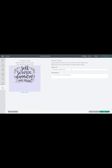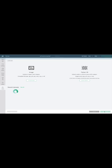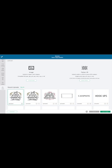And this design I got from Love SVG, and I have a lifetime license, and so I like to put that in the title when I save it, just so I know where it came from and if I have a license to use it just personally or commercially. So I'm going to go ahead and save it, and then I'm going to click on it, and I'm going to insert that into my canvas.